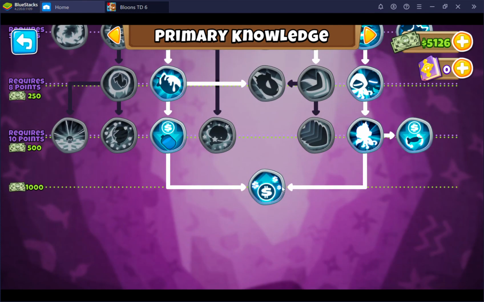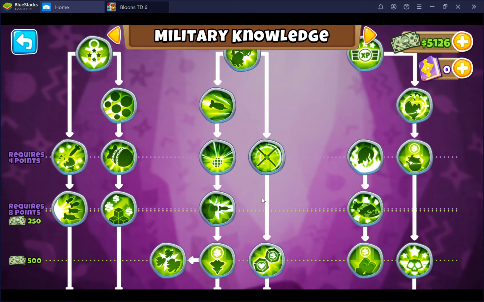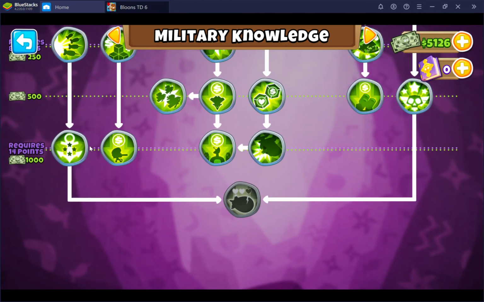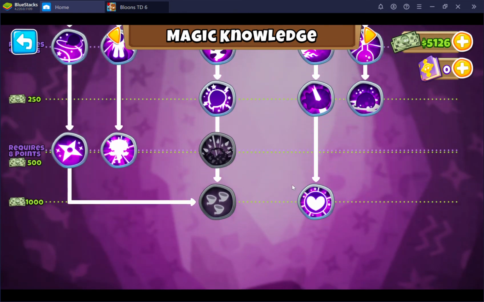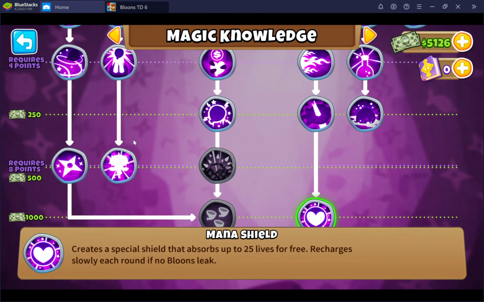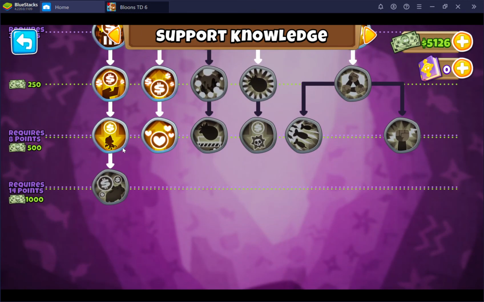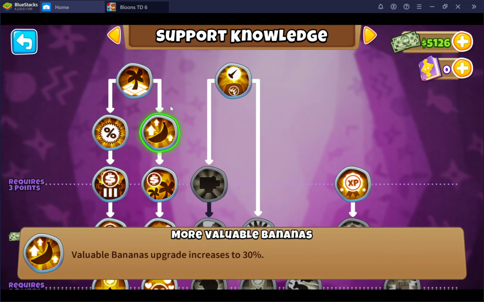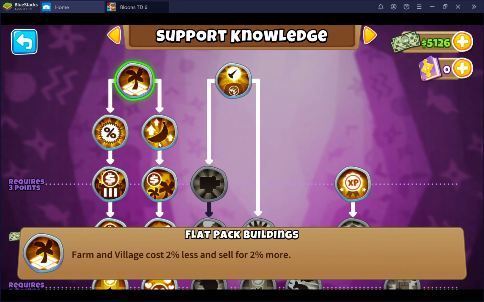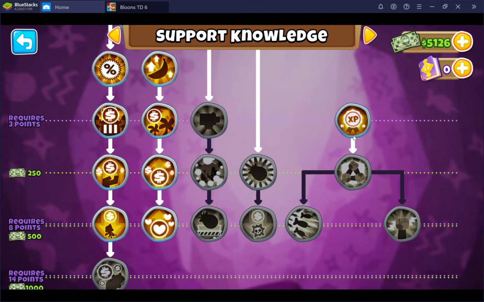One thing I suggest you get a lot of is, the first thing you need to get is more cash. Not this one. Wait, you might want to get this one too, the military conscription. You definitely need to get the mana shield. I want to get the more valuable bananas, but not really needed. Oh, but definitely get the experience booster, because this helps a lot.